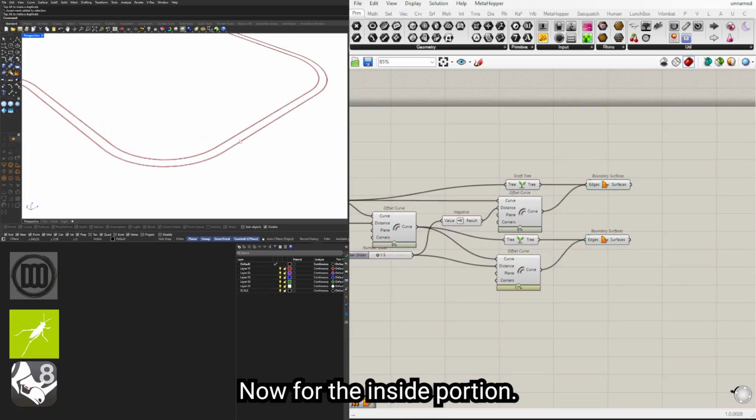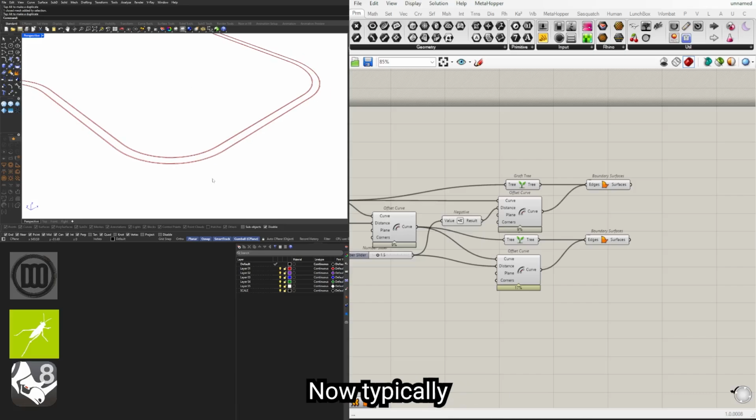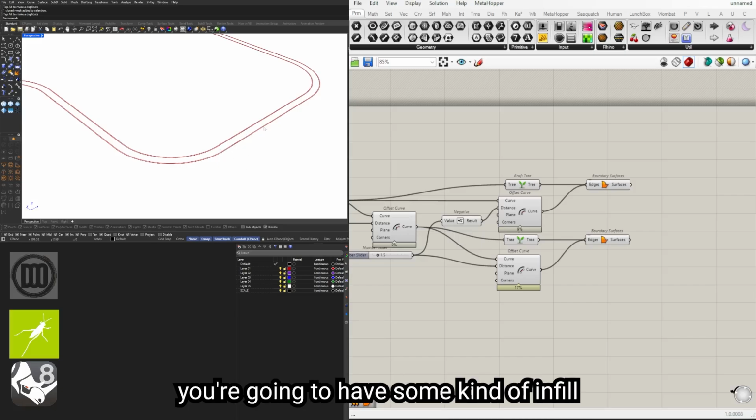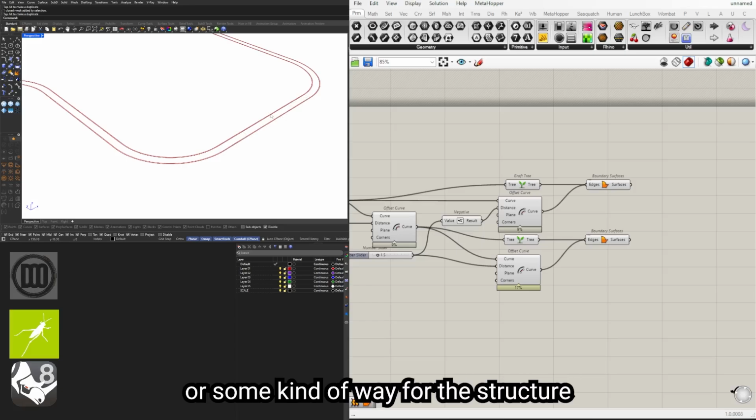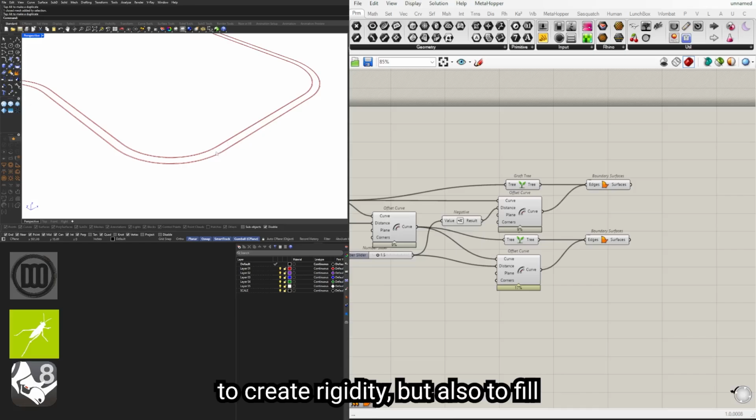Now, for the inside portion, there are different ways that we can design this. Typically, when you 3D print it at a smaller scale, but even when you 3D print at a larger scale, you're going to have some kind of infill or some kind of way for the structure to connect the inside and the outside to create rigidity, but also to fill in some of the gaps that would typically be, in a house, let's say made out of wood, the wood studs.